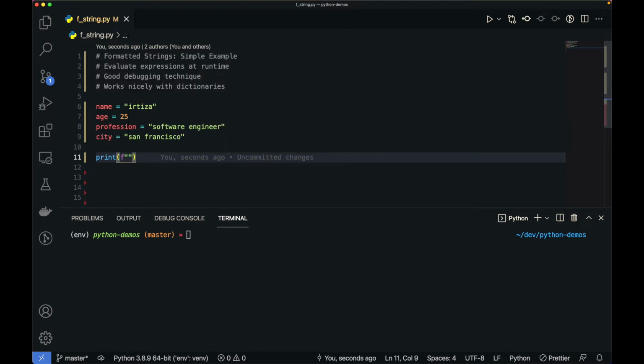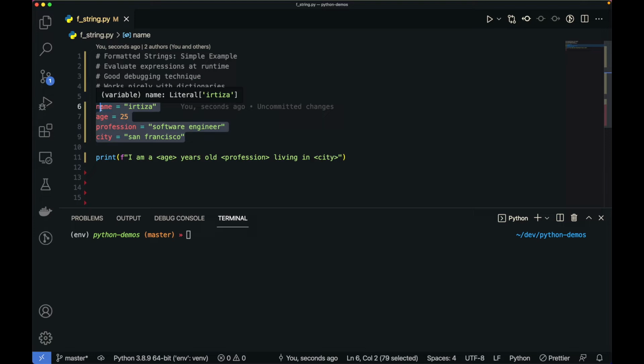Right? So let's say I have something called "I am", I'll write my age here, "years old", my profession here, "living in", and my city here. So you can see I have age, profession, and city. And for these three values over here, I want to put the values that are there in the variables over here.